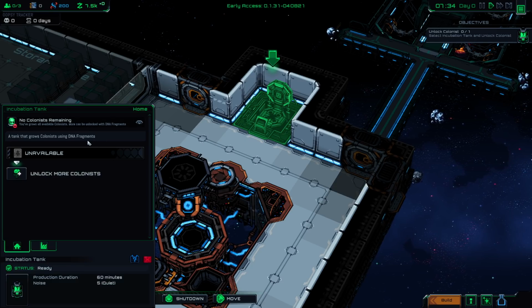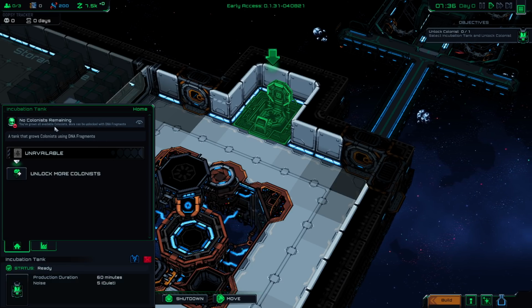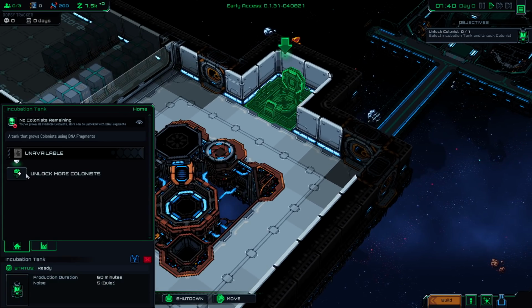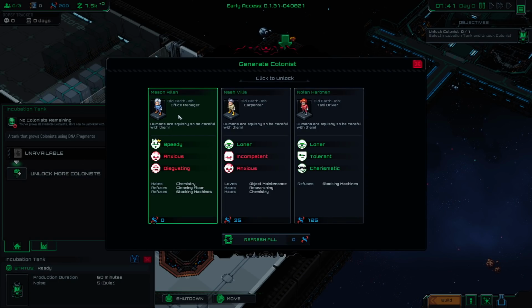Anyway, we got a couple of airlocks here. We got an incubation tank. Now, the incubation tank is the most basic element of humanoid construction. So that's what we're going to do. We're going to unlock some colonists. And in order to unlock a colonist, it's going to cost us DNA fragments. We got 200 of those at the moment.